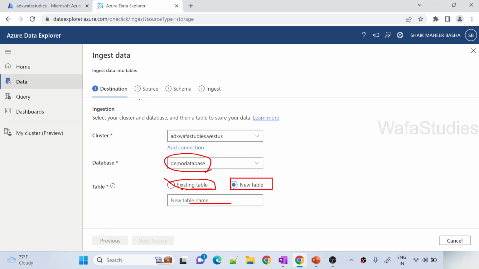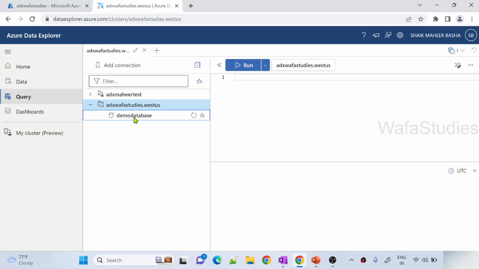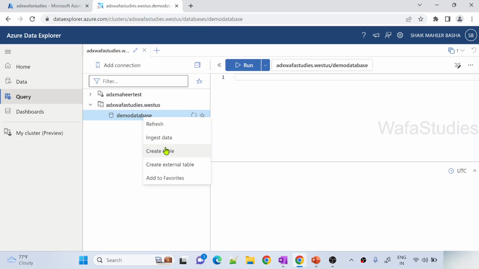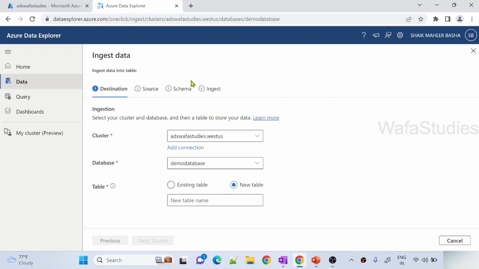Then you will be selecting a source here, right? All this we have seen, like we will be giving source information from where we are taking, and then schema mapping, that's where it will show you, when it is taking data from source to destination, what kind of columns it is taking, if you want to perform any transformations there, and finally it will ingest the data. So this panel is called ingestion wizard, and this wizard can be accessed from this data menu, or you can go to query, and here on any database you can right click and you will see there is something called ingest data. When you hit that, you will again land in the same wizard.